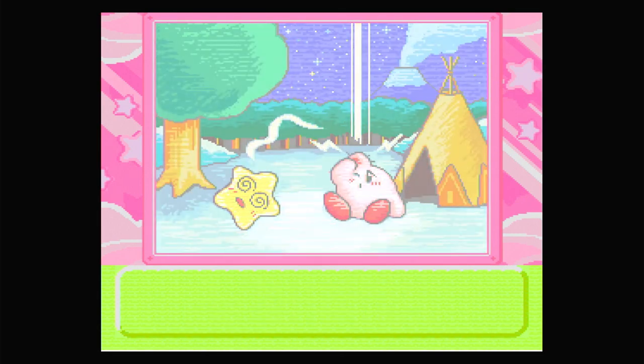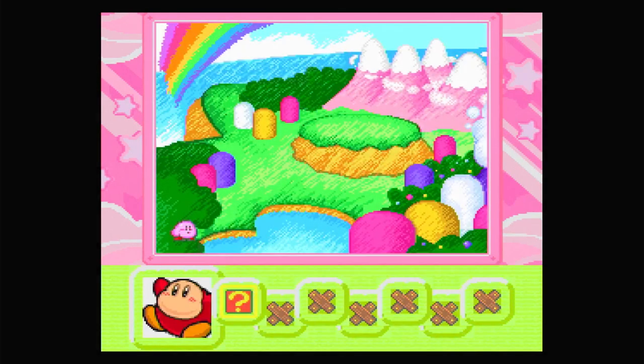Okay, this is a long story. Oh, this is the select screen. So, does this look familiar to you? Yeah, it looks similar to the world maps of Kirby's Dream Land 3. Well, this is what this game is clearly based on. It came out after that game.